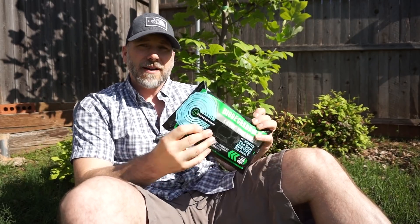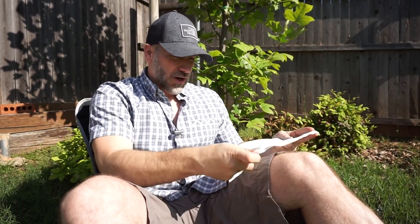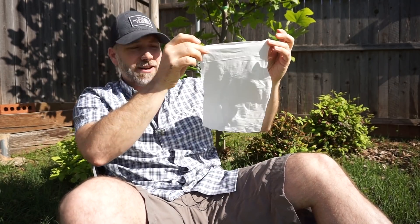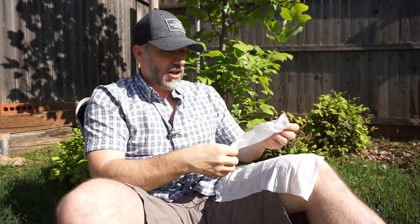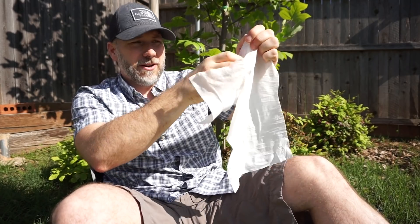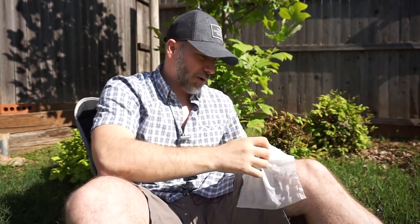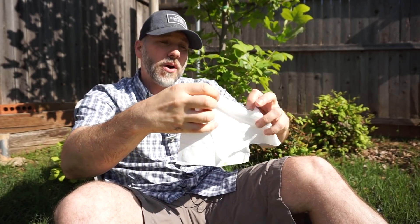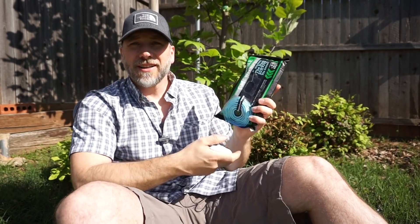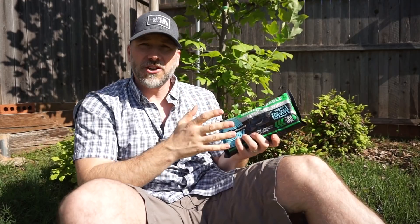These are really nice. Let me show you the size of one of these and I'll do a comparison next to the other one. So this is the size these are — let me put this one, which is a large one comparatively speaking, up in the corner. You can see it is a lot bigger. If I go side by side, you can see these things are not comparable in size and you can pretty much see through the dollar store one already, whereas this one really is like cloth and works really well. But this package is pretty big, pretty bulky, pretty heavy. So what I was having to do was pull out the number of wipes I was going to use, put them into a Ziploc and take them along.